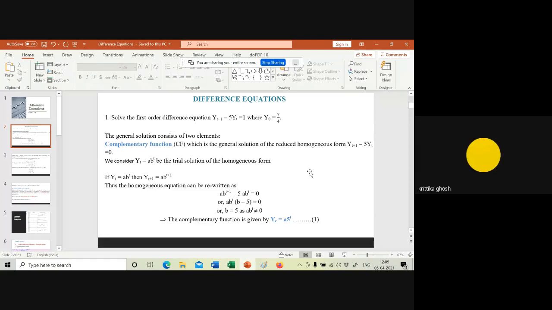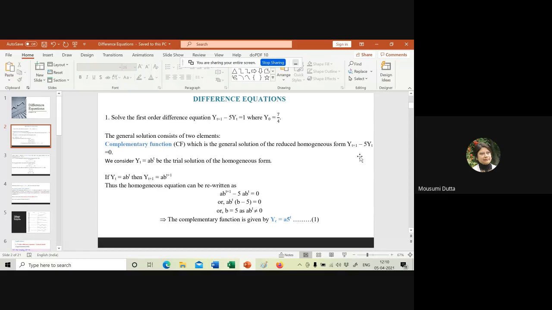Ma'am, so this A b^t is the general trial solution of the homogeneous form? We don't use the term general, we use trial solution for the homogeneous form. In some books, you will find that instead of b, they use the exponential e. Actually, when we go for dynamic models, we will form this trial solution in a bit different way. However, here we are doing this algebraically, so the best way to learn is to consider A b^t. I'm not using exponential because that is an unnecessary complication. Therefore, consider a very simple structure where y_t is equal to A b^t, the trial solution of the homogeneous form.